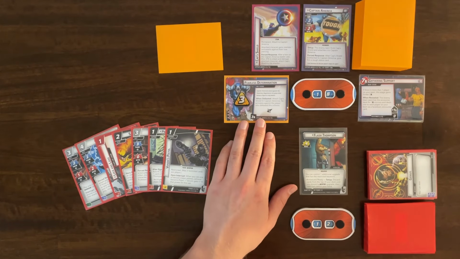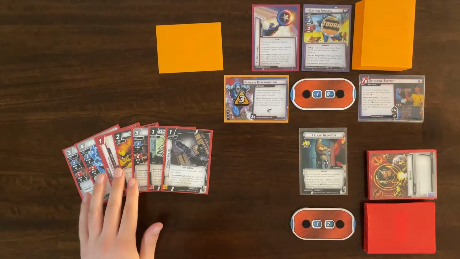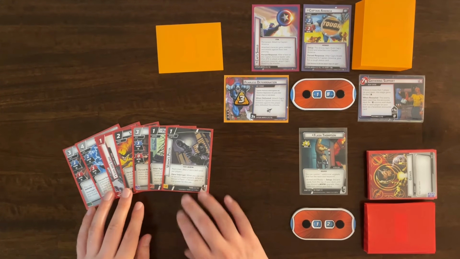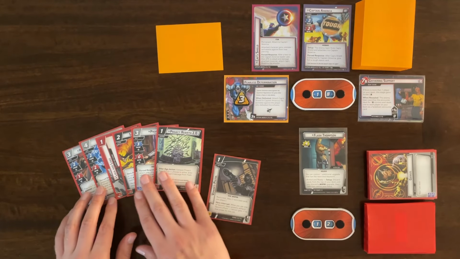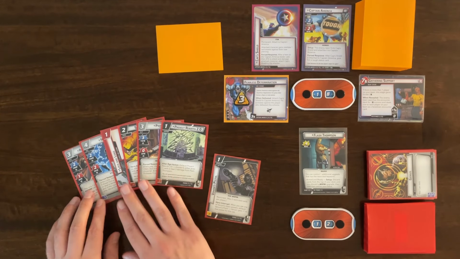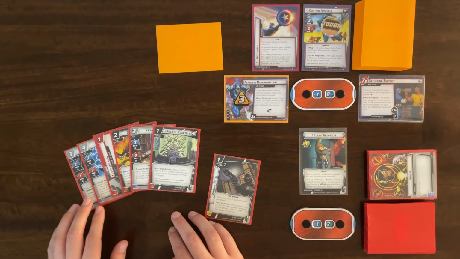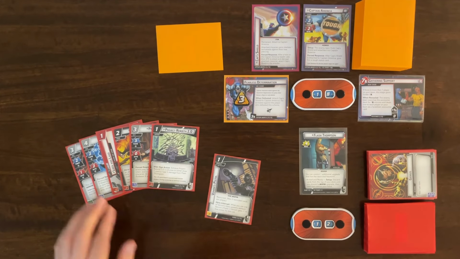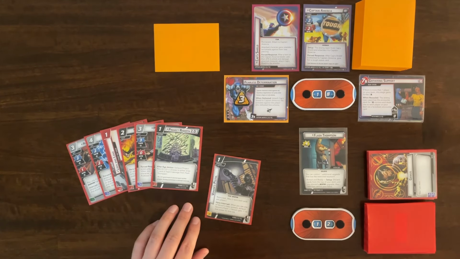Professor X works out so well here, but I don't know. I could play Professor X plus a 2-cost card. Well, I could play, oh man, I could play Nick and Professor X. Maybe that's slightly better than Nick and Rocket, but I just love Rocket, getting him in play.